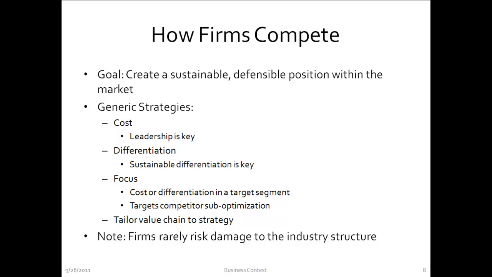So for example, in the fast food industry, fast food organizations spend a lot of time and effort differentiating their products from the other fast food companies. And the only way they can really do that is through recipes and so on, and then also through advertising. And then finally, the third way a company can compete is through what is called focus. Rather than trying to compete over the entire market, a company will define a focus within that market that it will choose to compete in.